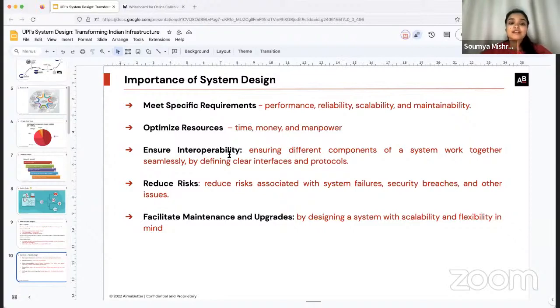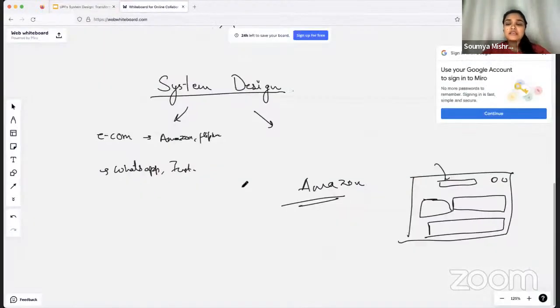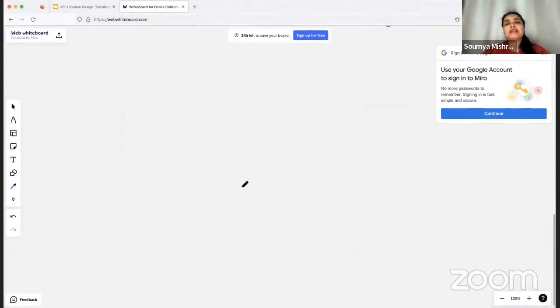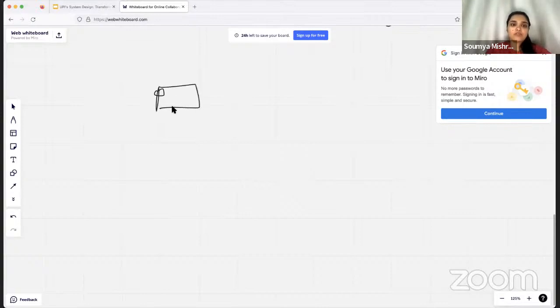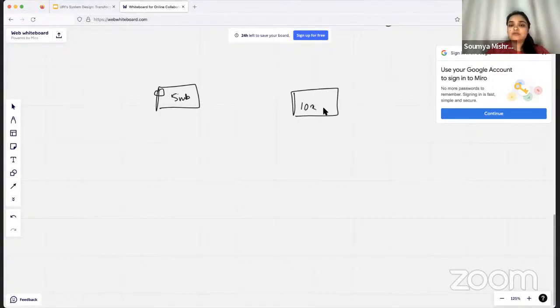Then again, it becomes easy for you to optimize the resources. Say you have not done system design. You just start with coding, you start with development. There is one component which took, say, 5 MB of memory, and there is some other component that took 10x MB of memory, whatever.